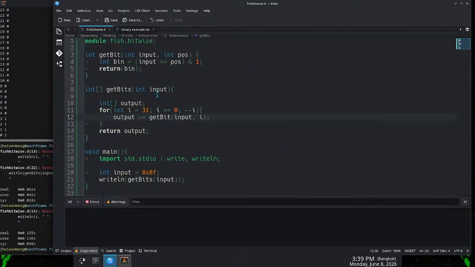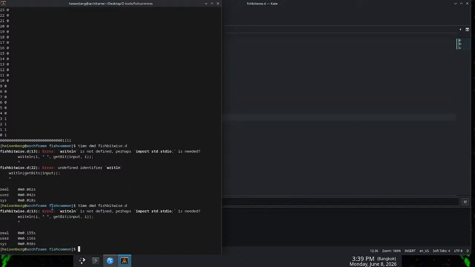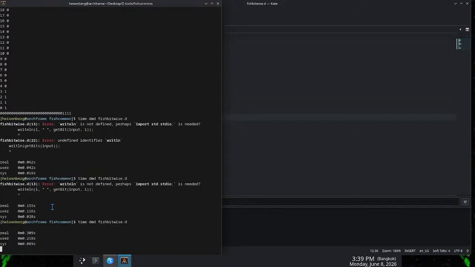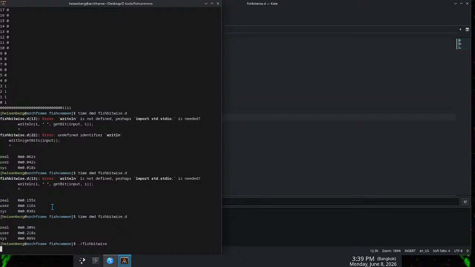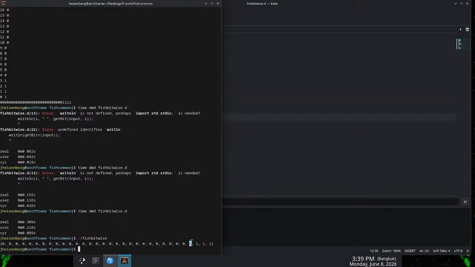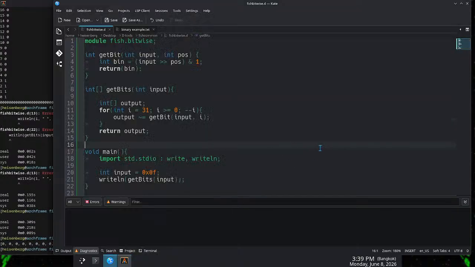What do you all think? Gives us our array. And now we have an array we can work on, which makes things a lot easier if you want to use an array.